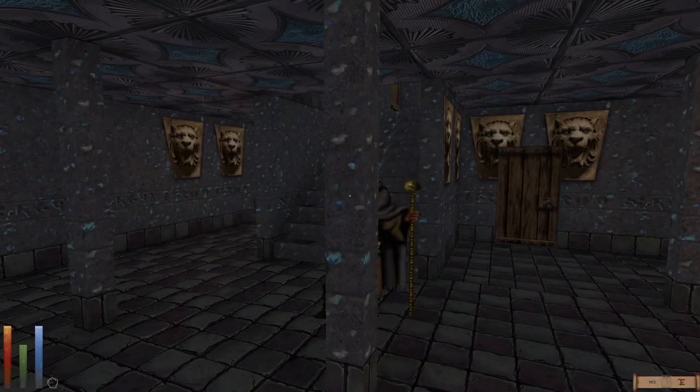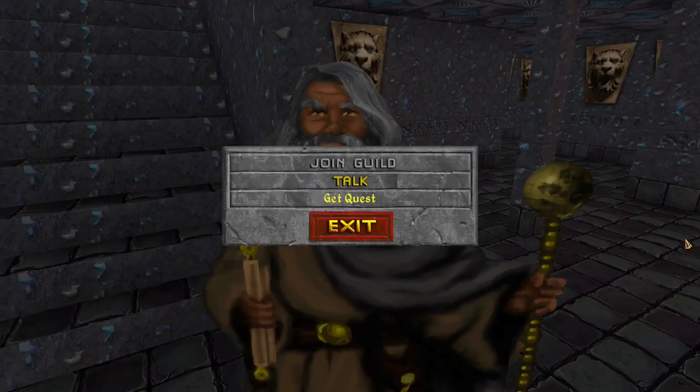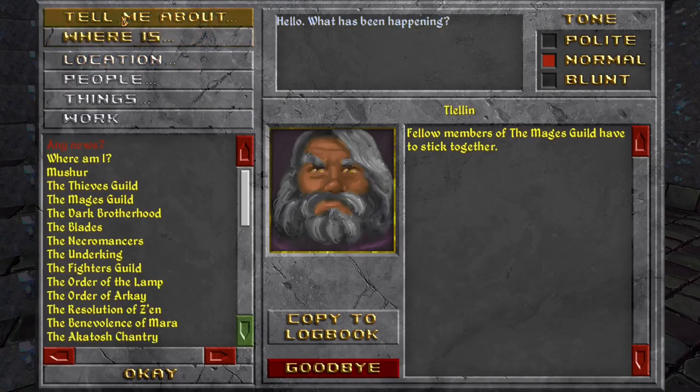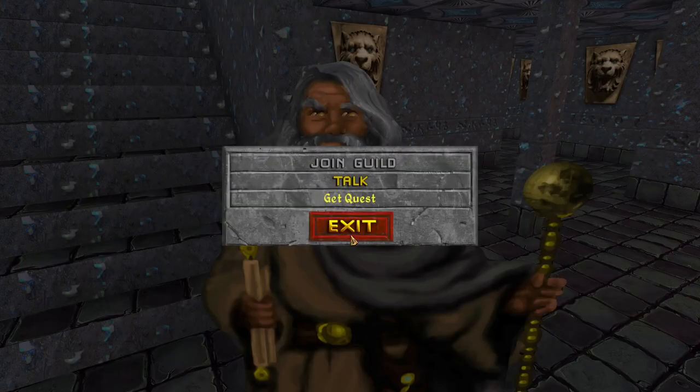For now, we're going to spend a little time here in the Mage's Guild. How are you doing, sir? Any news? Let's be polite. There's an orc community in Krasgard that's been bothering Mushur. Ah, that's related to the quest I accepted. Alright, thank you.